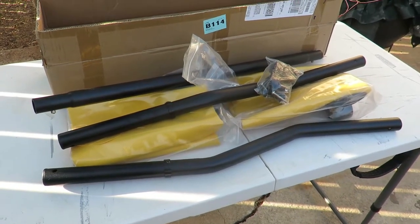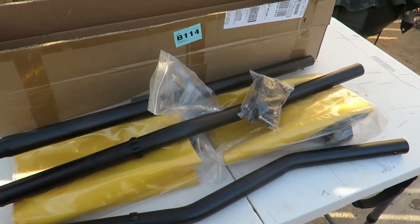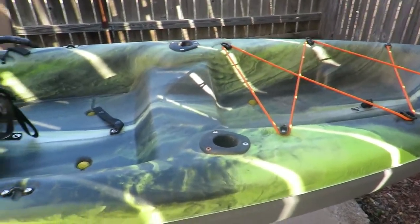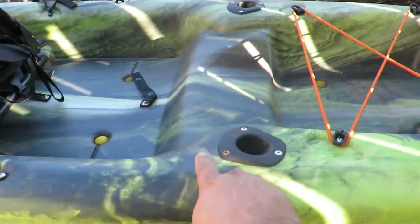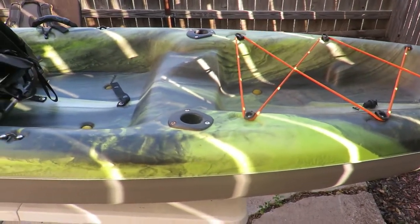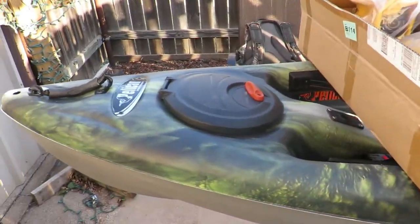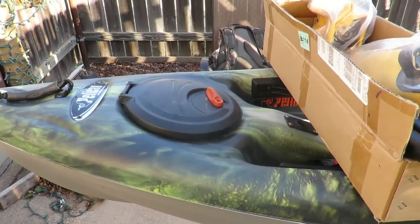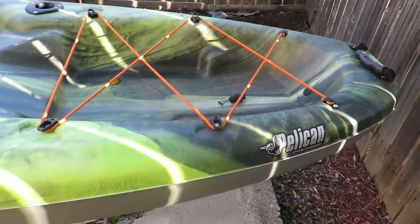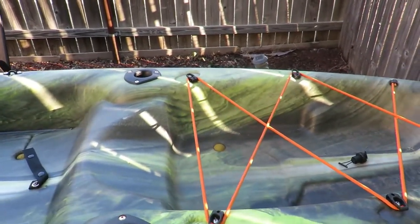This might be a little difficult because there's no instructions. All right, see what we can do. Okay, the first thing we have to decide is where we're going to put it. I was thinking about either right here or right here, but I have to see if that's going to be in the way of the paddles. I really can't put it up front because of where my feet is and that cargo. So it's going to have to go in the back, but I don't want it to interfere with my little crate and stuff. So let me install the seat on this and see where we can put the bars.